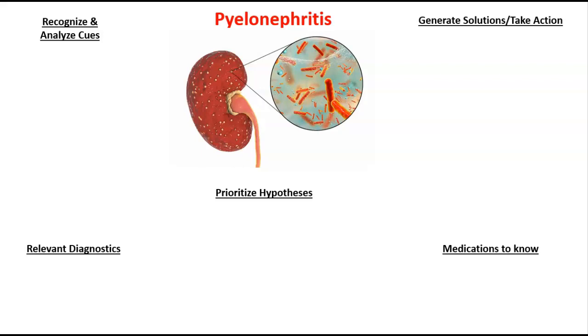CT scan can show us what's going on and can show the telltale signs of pyelonephritis, including fat stranding and the inflammation. Ultrasound is potential, not used that often, but it's something we can use to look for structural abnormalities. And then, of course, CBC with differential. Oh, and to mention too, the ultrasound can show hydronephrosis if that's there.